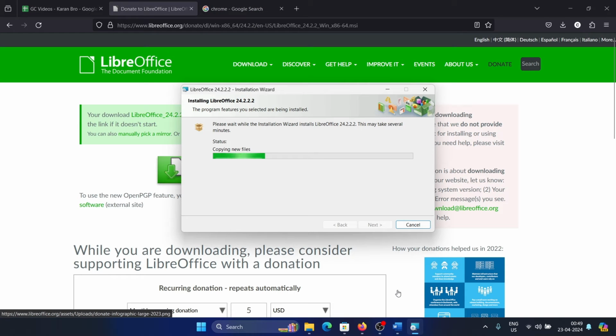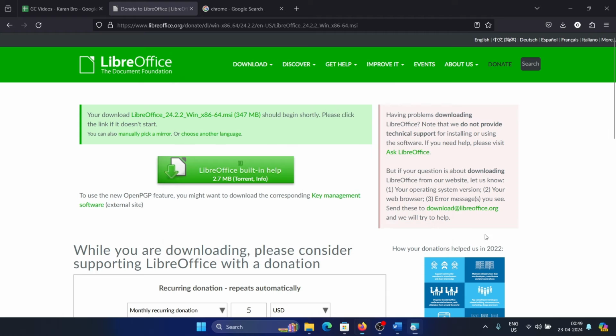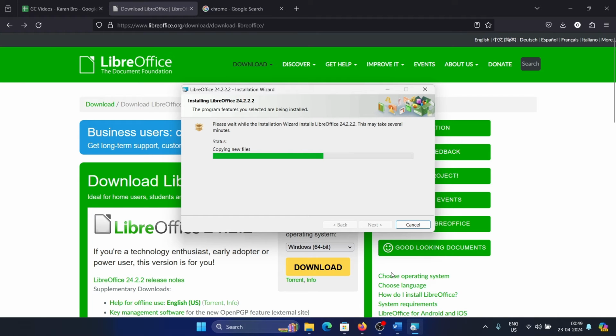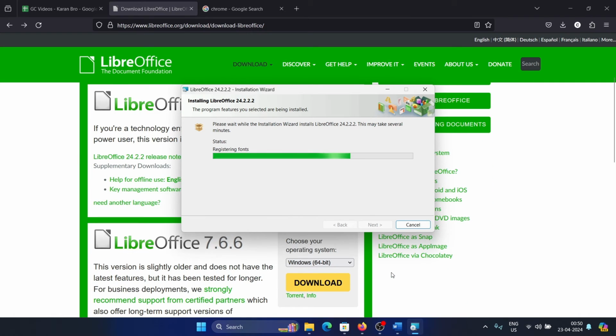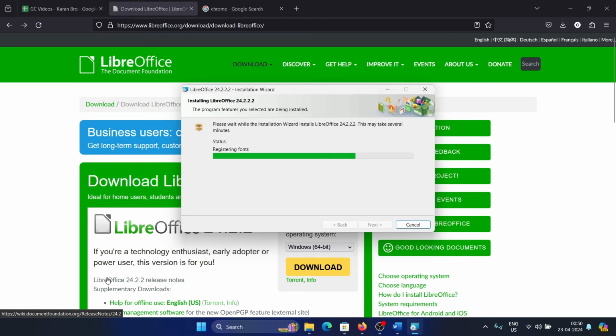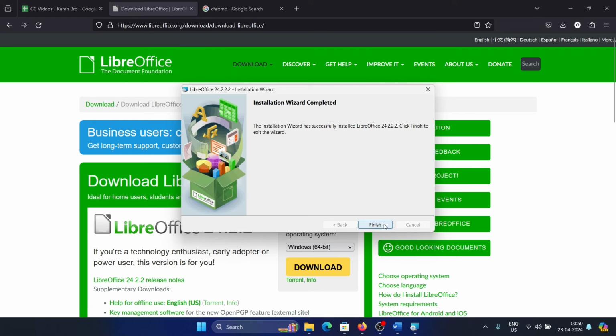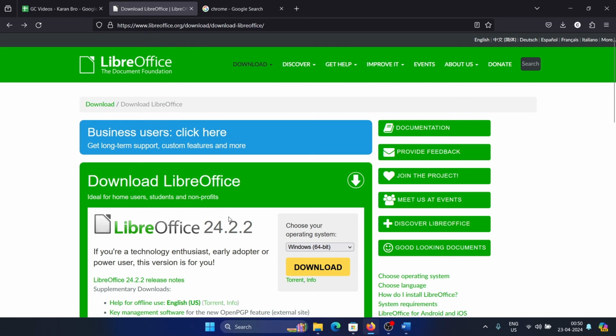I have used this software in the past, and that's why I know that it's an excellent software. I mean, it has all the features that the Microsoft Office online versions have, but I'll tell you why it is better. Because when you use an app on your computer, you don't need to open the browser each and every time. Browser has limitations. I mean, you will have to upload everything to the browser, and you will have to access everything from the browser itself. And furthermore, it has a little more features than the browser version. Even Microsoft Office, the desktop version, the paid version, has features better than the browser version. So that's the case. And finally, click on finish, and let's hope that it opens.